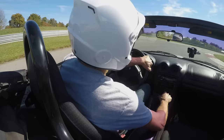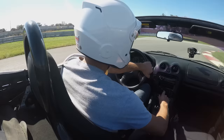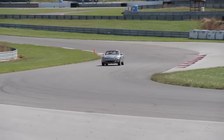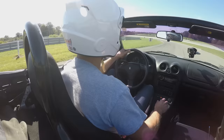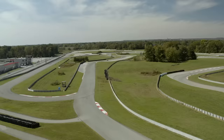Now, the difference between this car and our other two builds, like the Honda and the truck, this is gonna be a spec Miata. And what that entails is, when you go into a spec class, be it a Miata or something else, it comes down to more or less the driver. Everybody's got the same resources, and you're limited to what you can do as far as upgrades go. So you can only run specific tires. You can only run specific brakes. You're limited on engine upgrades and exhaust and stuff like that. So in a spec class, it comes down to the person sitting in the driver's seat.